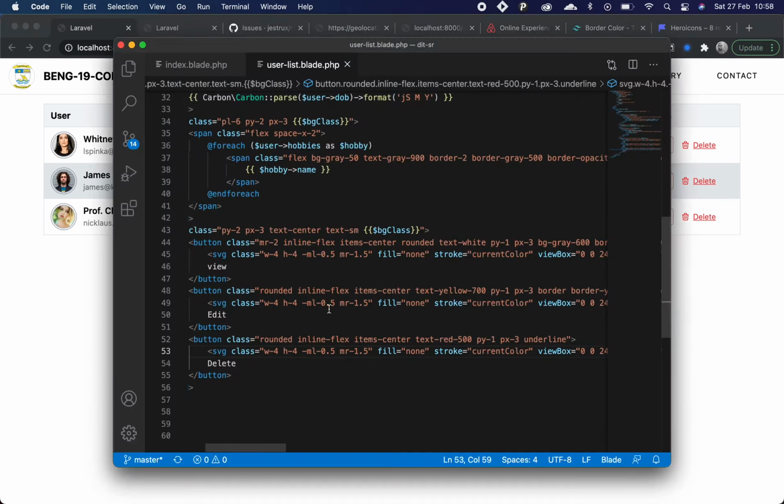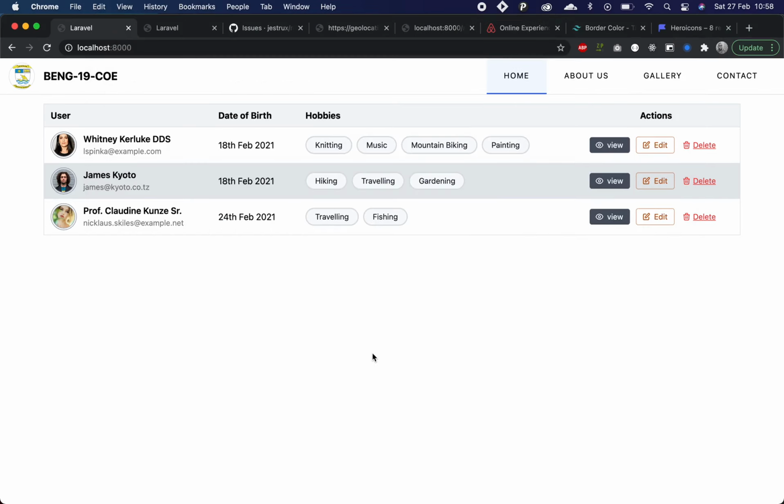You know, I don't dislike it too much. So maybe I'll keep it. Let's reduce the margin right a little bit, maybe to a 1. You know, I actually don't mind it that much. I'm going to leave it as is.